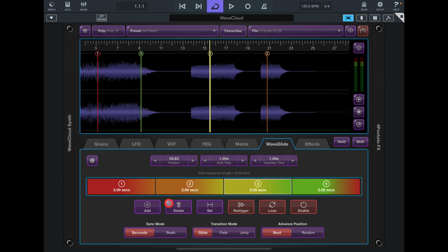And like I said, if we put all of these on to jump, so jump, jump, jump, and jump, it'll jump immediately. You can also mix and match. So we could have a glide on this, fade on that, leave that on jump and that on jump.